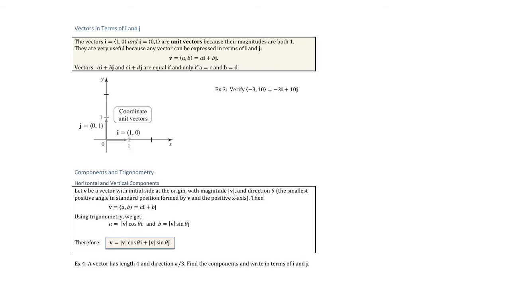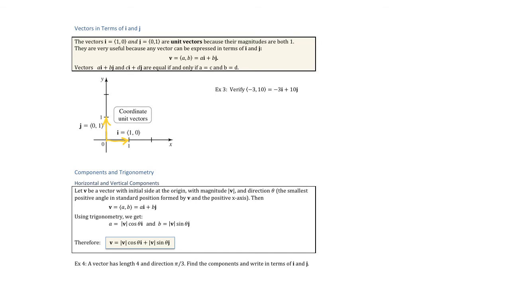Now, it's often useful to talk about vectors in terms of what's called i and j, and those are really special vectors. They're along the x and the y coordinates, and their magnitude is 1, so they are unit vectors. Any vector whose magnitude, whose length is 1, is by definition what's called a unit vector. Okay, so these ones are just nice because we can write any vector in terms of these little unit vectors.